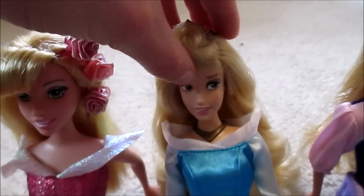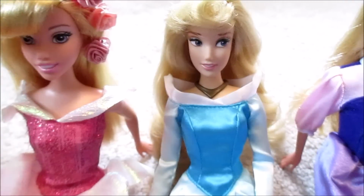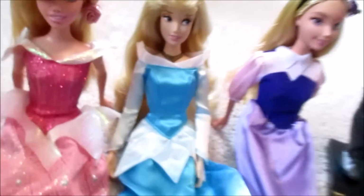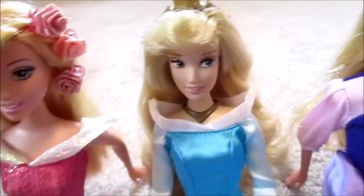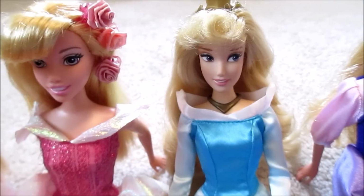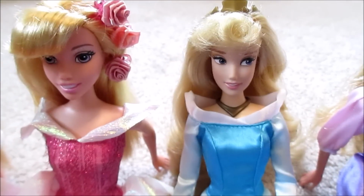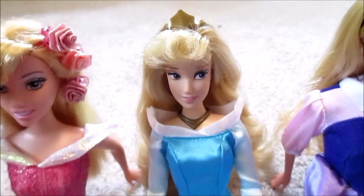Then we have my beloved Disney Princess Film Collection Disney Store doll. She is from the 2013 pack, and this is not her outfit. I just really like this blue fashion pack, and she always wears it on display because I have so much pink. And Colleen got me this set in the fall of that year because she felt bad that she had gotten a job and we were going to be apart for the first time since losing Dad. And Aurora was one of the reasons I really wanted the pack because the Disney Store Sleeping Beauty dolls are some of my absolute favorites.